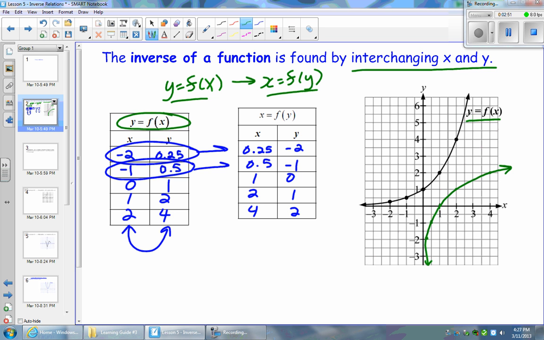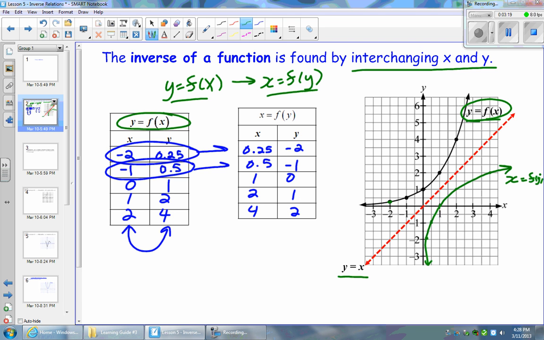This is the graph of x is equal to f of y, the inverse graph. So look at the two graphs. How do they look to you? How similar do they look to you? Well, the shape didn't change, but the orientation did. To explain the orientation, notice that each point of the original graph, y is equal to f of x, is reflected in this line, y is equal to x.